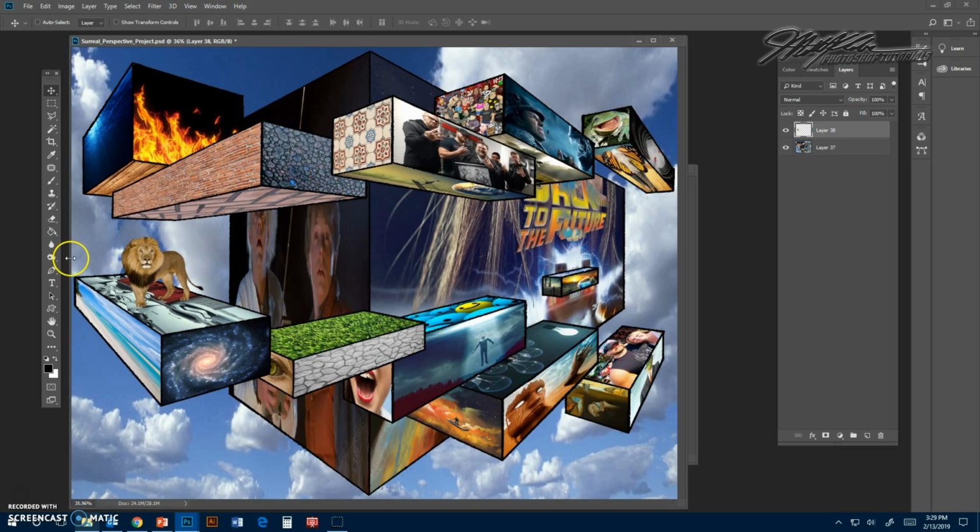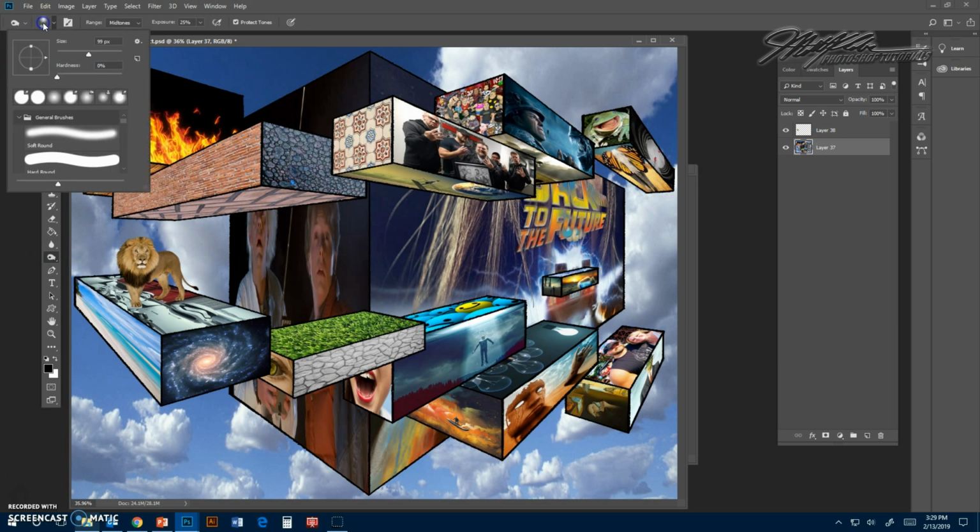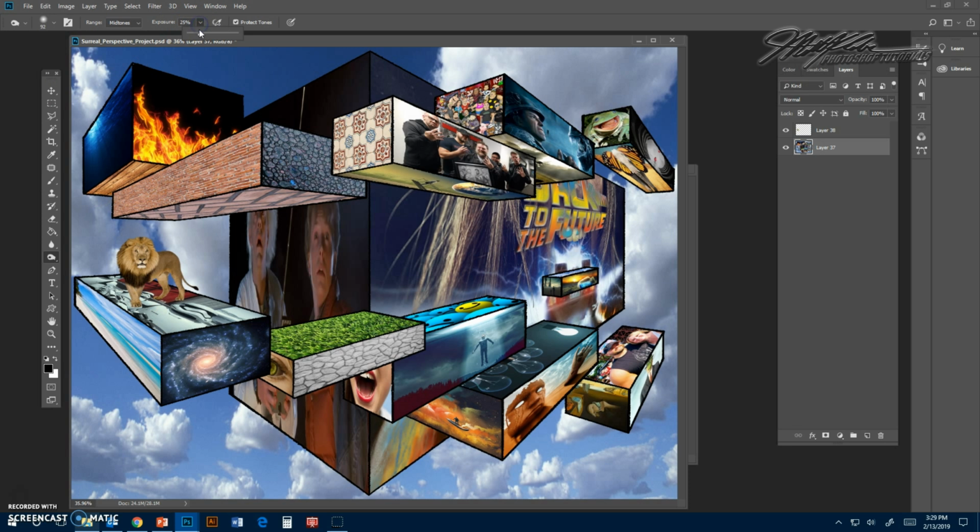You see he's floating around. I got the move tool. You can move him in. Now this is where you want to do the shadow, and you can do this one of two ways. You can go back to your background layer, get the burn tool, which is right here. Burn tool looks like a pinch. Go up here. You want to make it soft. You can change the size of your brush. You probably want about 30%.